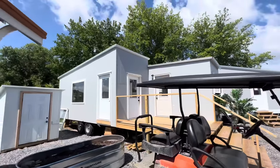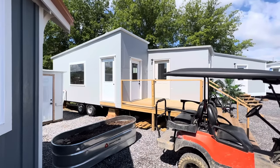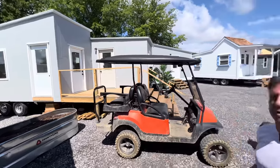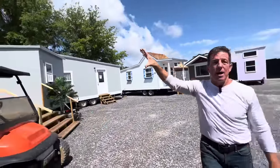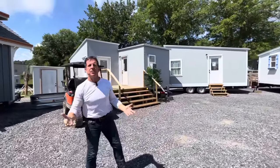Now, you guys know, it's an Incredibox and an Add-a-Box. They are put together. And we're doing a sale right now. If you buy two of them, we'll help you put them together. So this is, you create a home. You know, you can keep stacking them. Yes, you can have a 4 or 5 bedroom home if you want.